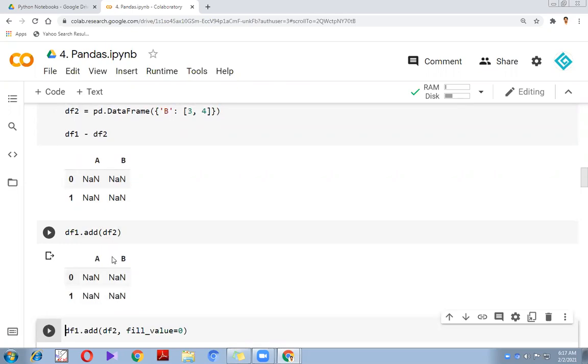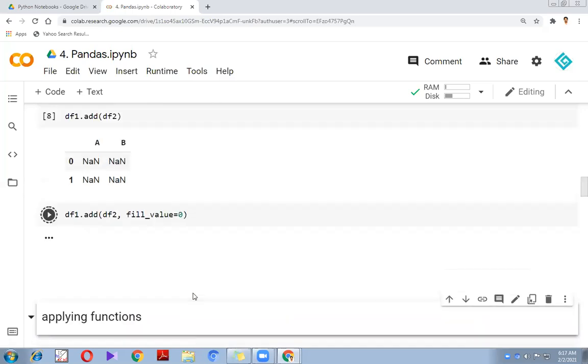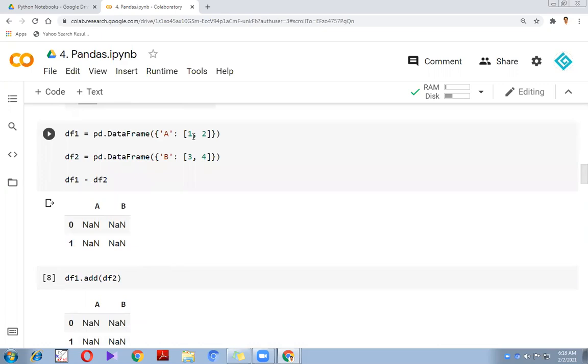Okay. Now how to forcefully get some values and execute the operation? So df1.add(df2). If I mention fill_value equal to 0, it means wherever null values are there, it will be getting 0 plus those values. So 1, 2, 3, 4. For the a column, I'm getting elements from df1, but for the a column from df2, I'm not getting any value.